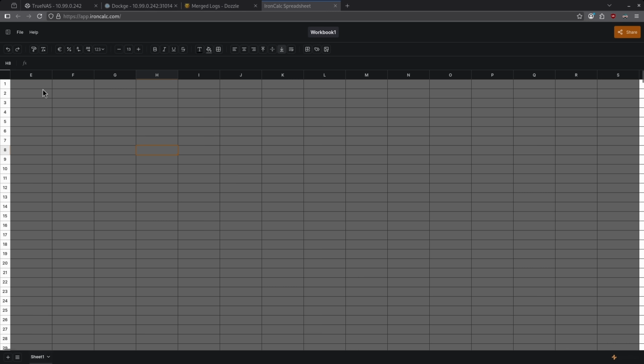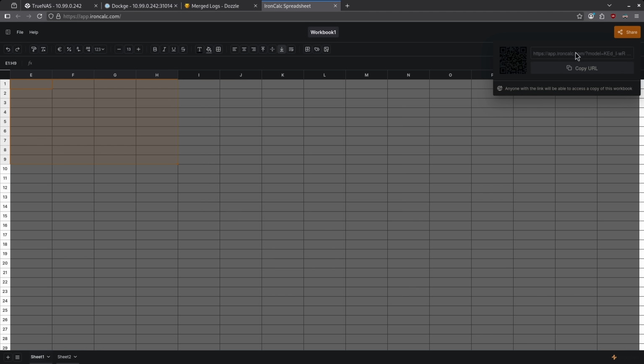We can do all the basic things we usually could in an Excel workbook here. In the top right, I have this button for sharing, and this is going to give me a world shareable URL link, so I can just copy this URL and send it to anybody, and they'll be able to work simultaneously in the same workbook that I'm working in. All in all, it's a great start.